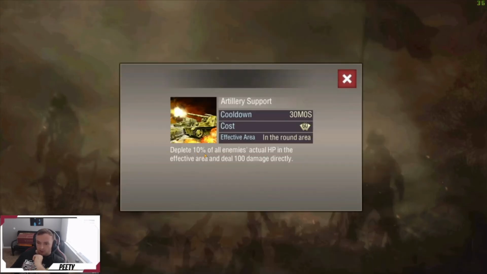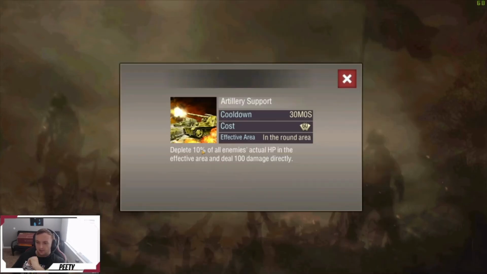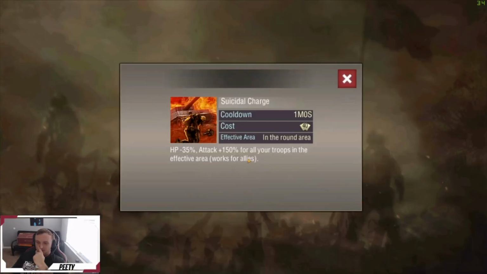Artillery Support: deplete 10% of all enemies' actual HP in the effective area and deal 100 damage directly. This one really isn't that great at all. Taking away 10% of their HP, I mean, if you had 9 people use it, it'd be kind of cool, but I don't think that it's really that great. And then Suicide Charge: HP minus 35%, attack plus 150% for all the troops in the area, works for allies.